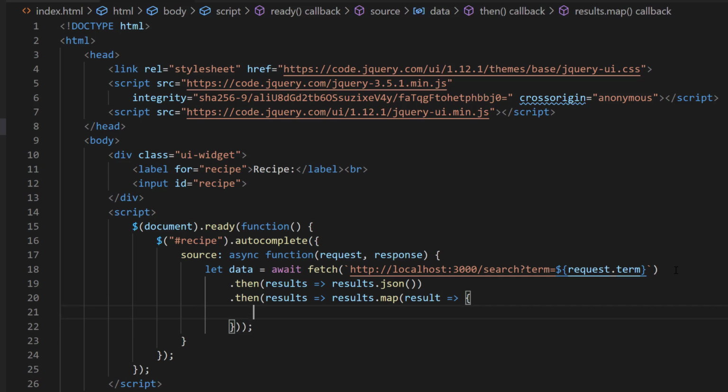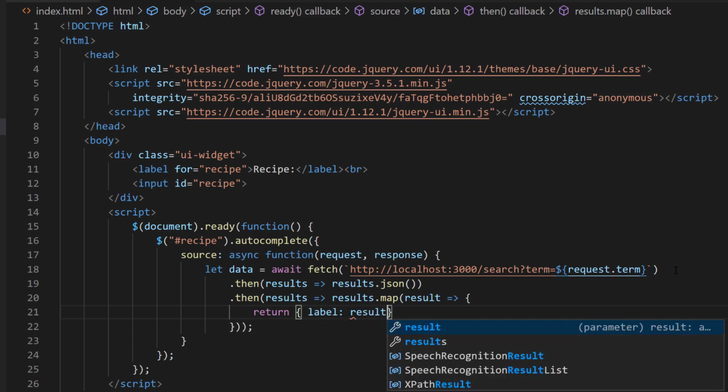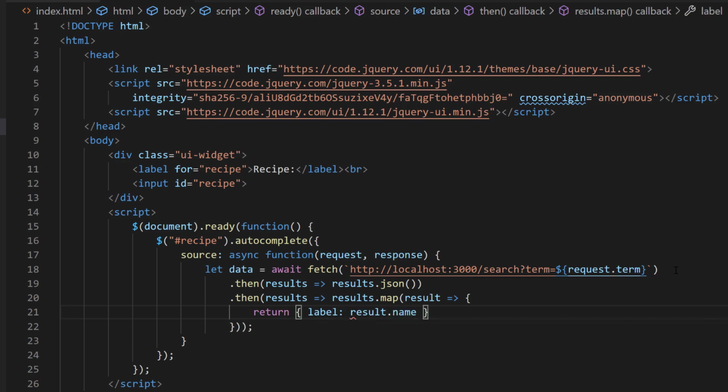Inside of our map, what we can do is we can say return, and what do we want to return? Well, we want to return the recipe name, so this is going to be the label. So we're going to say result.name. So this is the result name for any particular item in that array. We want the value because it's going to be affecting what happens when we actually click on that within our autocomplete suggestions. So we want the value, which in this case is also going to be name. So they're going to match. We're going to say result.name, and we'll maybe play around with this as we progress. And then finally, maybe we want the ID. So the ID could be result._id.